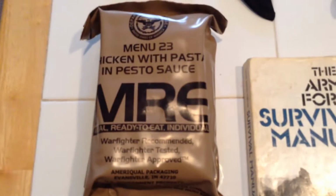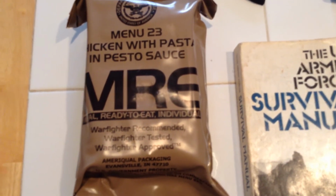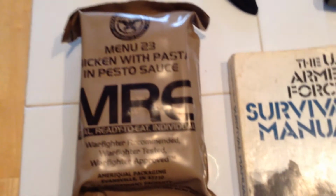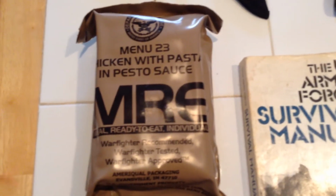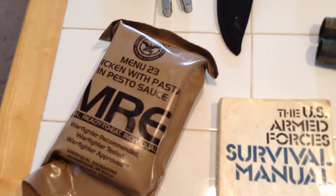In case you ever find yourself out somewhere that you're going to be out there for a day, maybe nobody's going to find you. You broke your leg, you can't move. It's getting dark. There's nobody around to rescue you. There's going to be no cops or rangers or anything out there. You're going to get stuck there all night. Just got something to eat. Like I said, probably not going to need it, but it's never a bad thing to have.